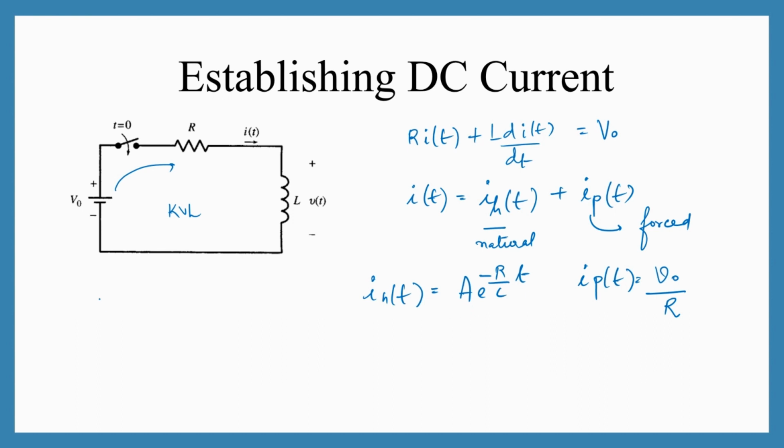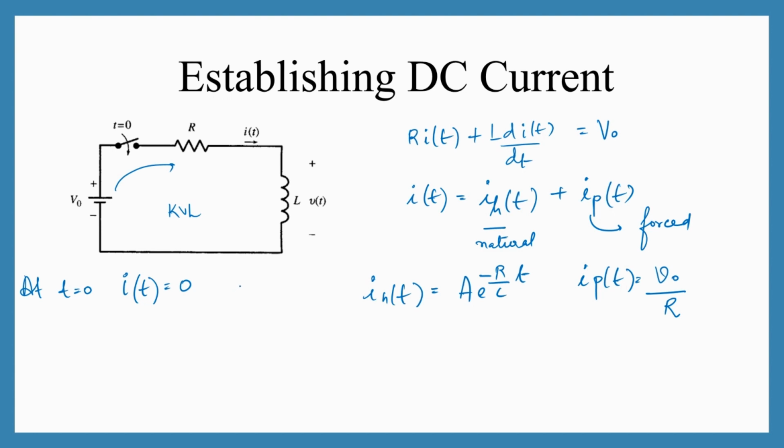So here at t is equal to 0, the I of t is actually 0. We are not considering that it was connected to a source before this. So this is that case. What is going to happen when we connect the inductor to the source? Before this, there is no current that was already flowing through it. So it was not connected to any other part of the circuit before this. So I of t when t is equal to 0 is going to be 0.